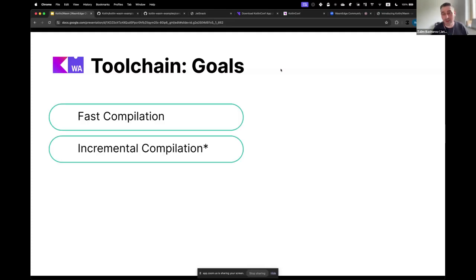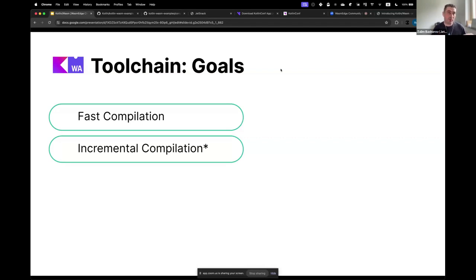We want to have fast compilation because we believe having an under-a-second round trip time is very important, and to achieve that, we are trying to control the compiler pipeline. We don't use any external code generator. We generate binaries directly, and right now we're working on making it incremental.